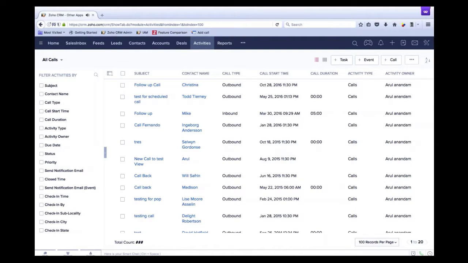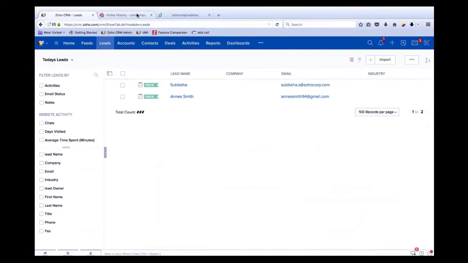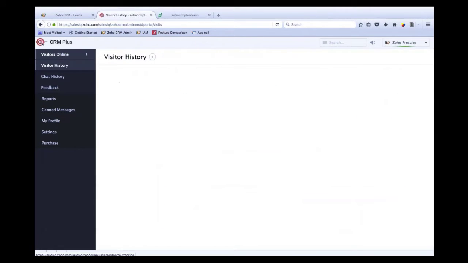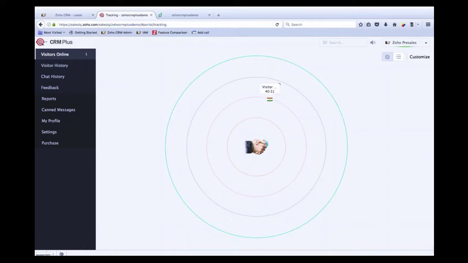If they go to the website, we do have a tool called Zoho Sales IQ that you're looking at here. And I'm going to have my colleague, Subiksha, go to the website, and you would see that she pops up on this screen saying that I have a new visitor who's come up.